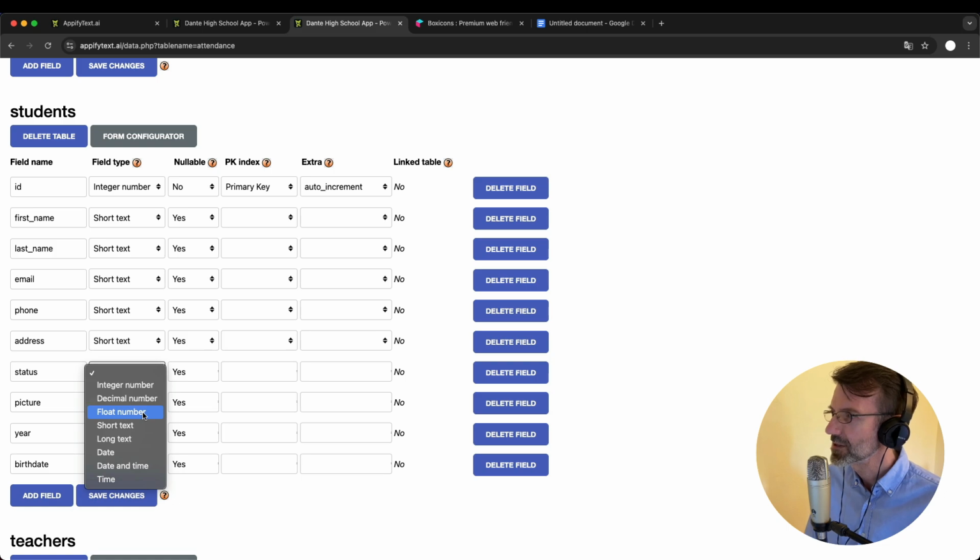Probably for most of your applications, decimal is fine, but if you are interested, you will find documentation about that. Short text and long text, here you can have any kind of text, so letters, special characters, numbers. Short text, only 255 characters are allowed, otherwise long text for longer content. And then date and time, and time.